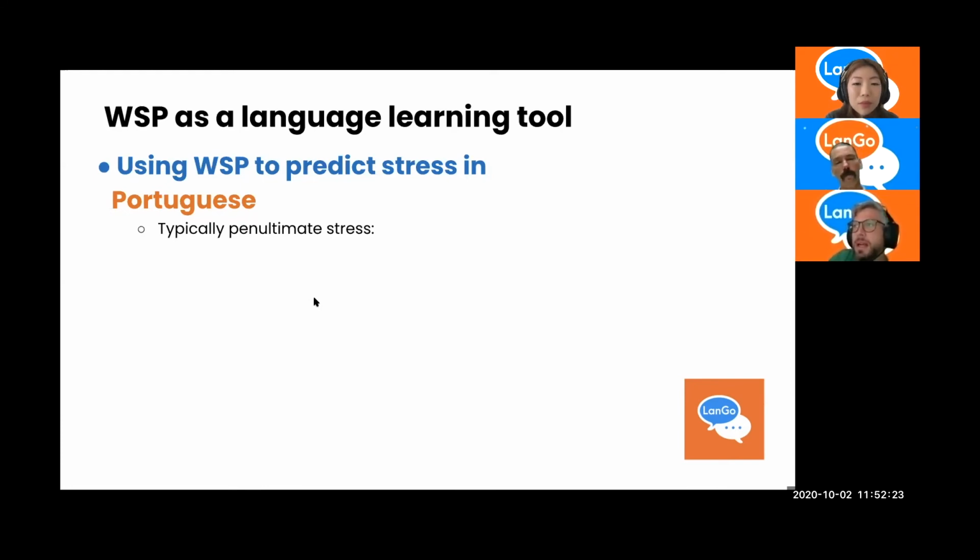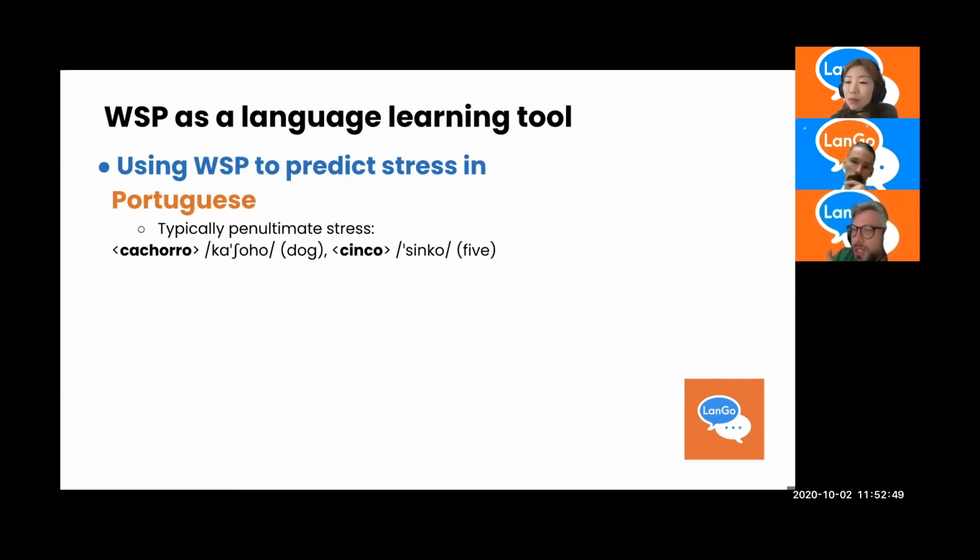So typically, Portuguese has penultimate stress. Penultimate means next to last. Ultimate would be last. So in the word for dog, cachorro, the stress is on the second to last syllable. If it was on the last syllable, it would sound like cachorro. If it was on the first syllable, it would be like cachorro. But it's on the second syllable, cachorro. This sounds good to us. I think universally, a lot of languages like penultimate stress. So probably French speakers don't like it as much, but most of the rest of us learn penultimate stress pretty easily. I'm sure the French speakers do too when they're learning non-French languages.